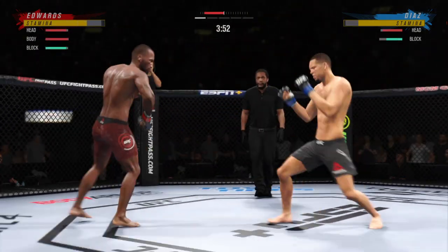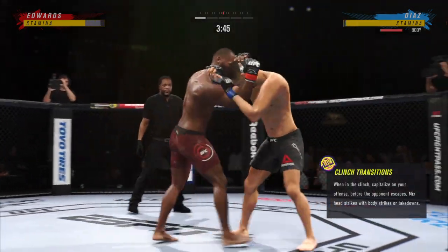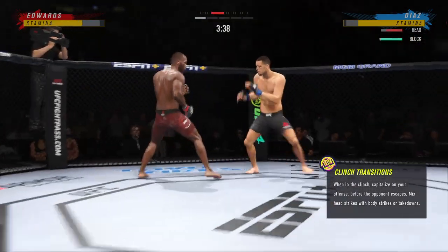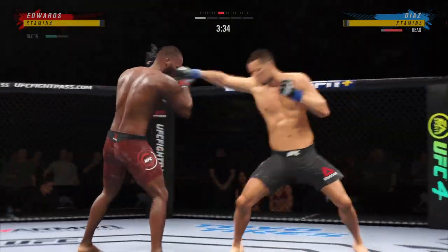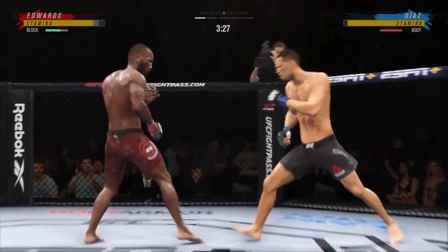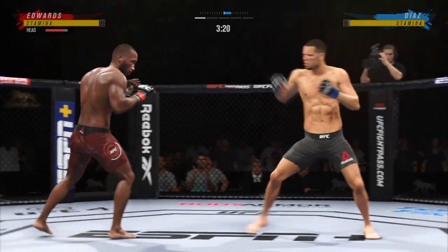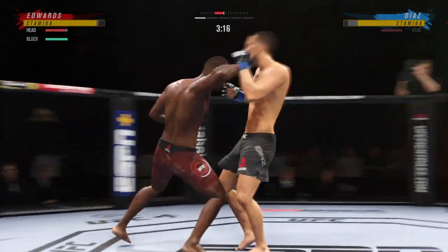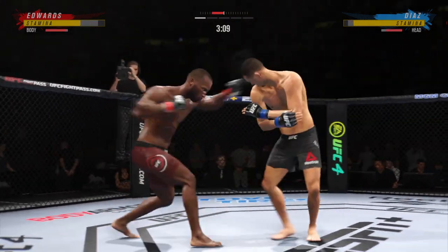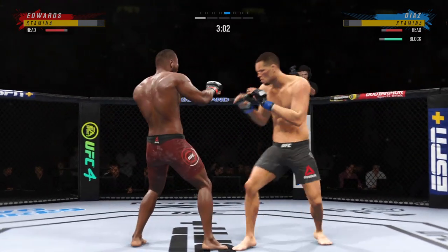Oh, that's a good strike there by Diaz. Well, perhaps a sign of things to come as he lands a kick there. Nice kick landed by this gentleman. Oh, beautiful jab there from Leon Edwards. And if you don't know the name Leon Edwards, you're gonna start to hear his name increasingly. Truly one of the better fighters in the sport. Absolutely, and the reason you don't know his name is because he's more of a quiet guy. He's very reserved. He used to be at AKA for months, and you barely knew that Rocky was even there. He was just there to get his work in, as he's doing his work now inside the octagon.